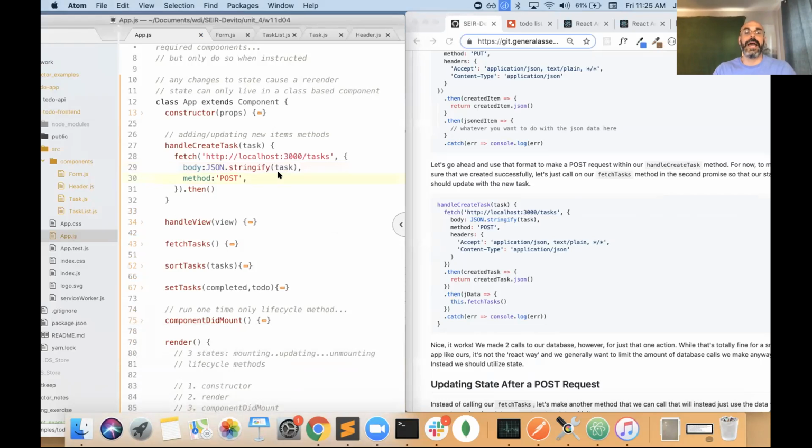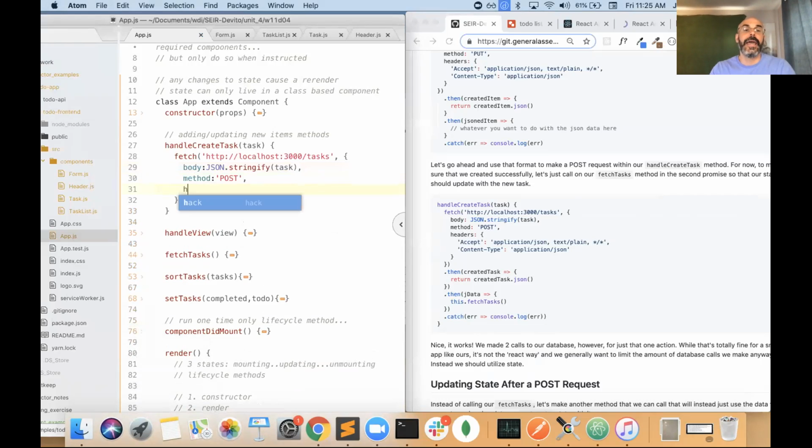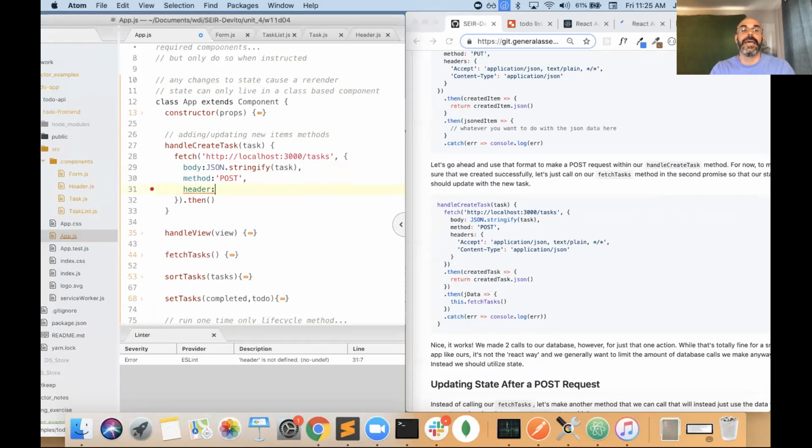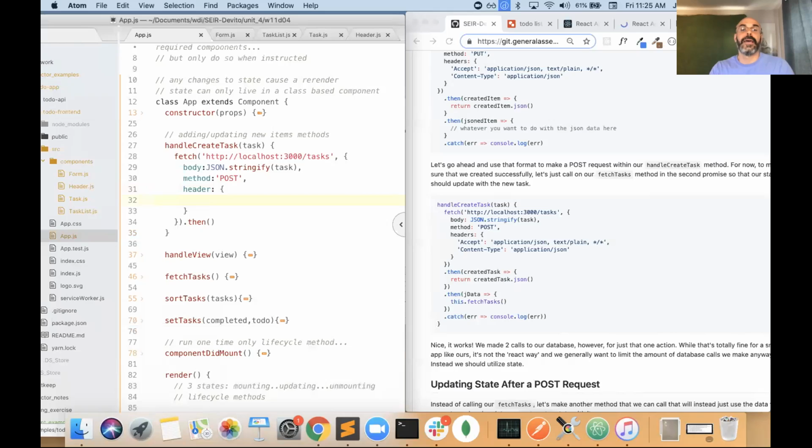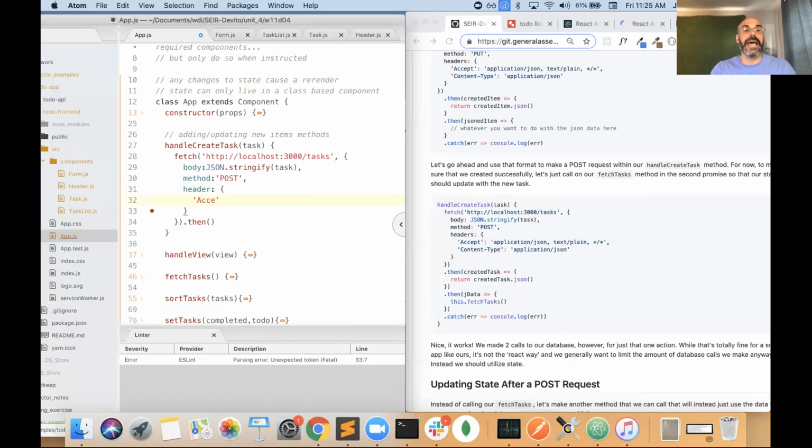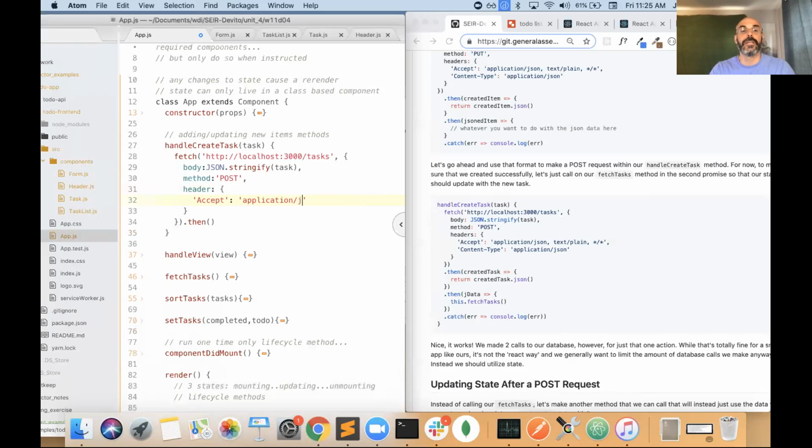And so here we actually have to say, hey, I have to tell you what the headers are going to be. And the headers are, hey, accept. What do you accept? Well, I'm going to accept application JSON. Also going to accept text plain and star / star.